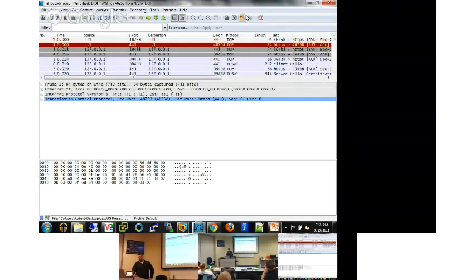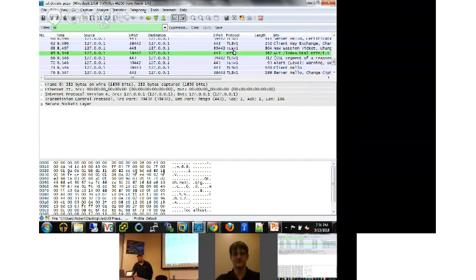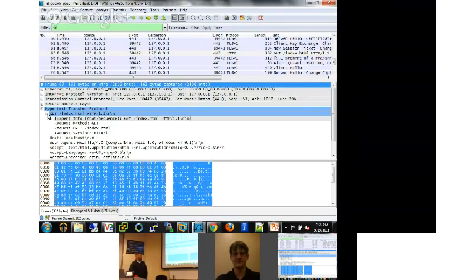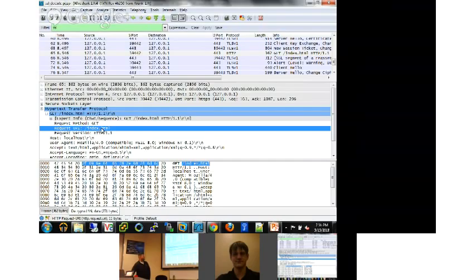Okay. Now, before this was all gobbledygook, and hopefully we'll find something usable here. All right, we found our HTTP traffic. You see the full GET request. So don't think that SSL is infallible by any means. As long as someone can get the key, they can get your traffic.